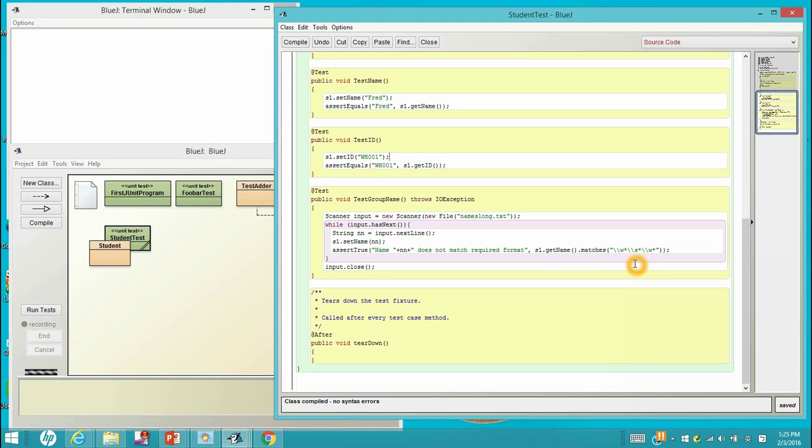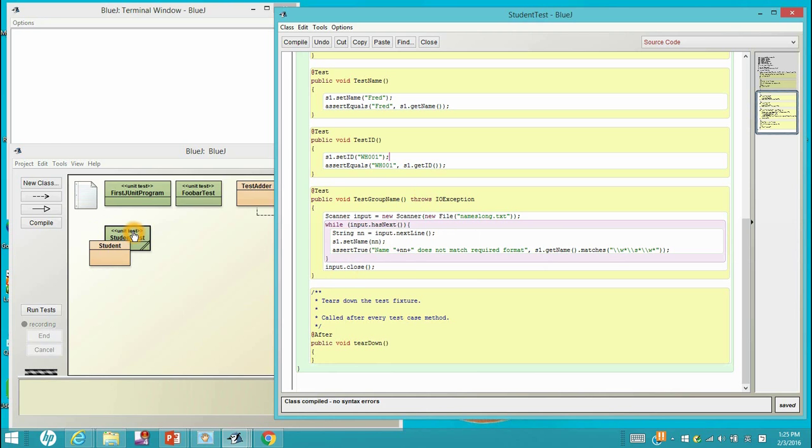And then \s with star, that means 0 or more spaces. And then this is \W star again, that means 0 or more letters. So this is the first name, space, last name format. And then it checks if the name from the student object matches this format or not. After all the names from the file have been read in, then we close the file.